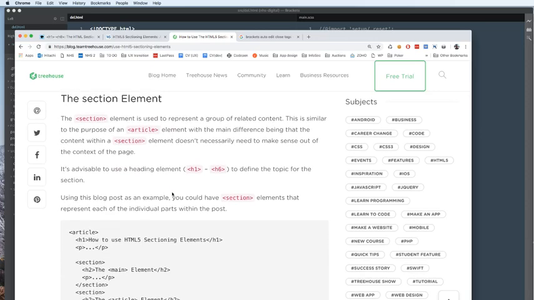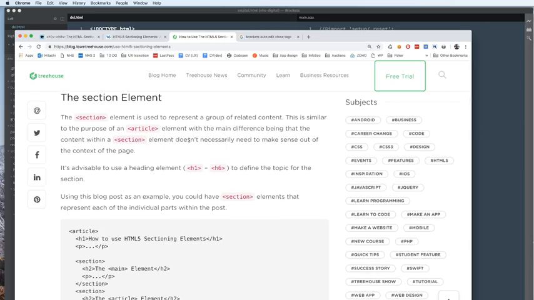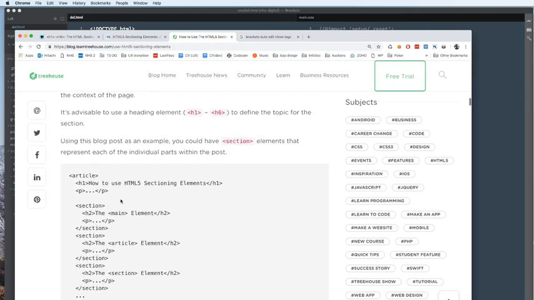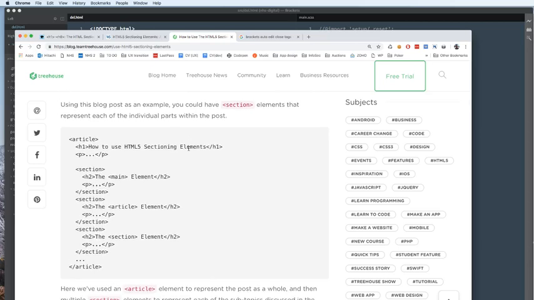Section is used to represent a group of related content. This is similar to article, the main difference being that the content within a section doesn't necessarily need to make sense out of the context of the page. Okay. It is advisable to use a heading element to define the topic of the section. Using this blog post example, you could have section elements to represent each individual part of the post.